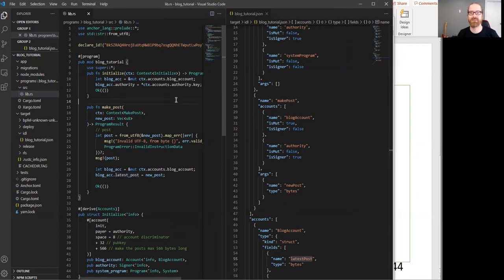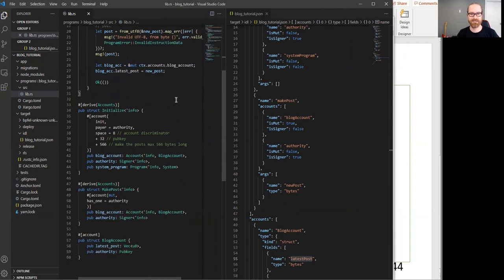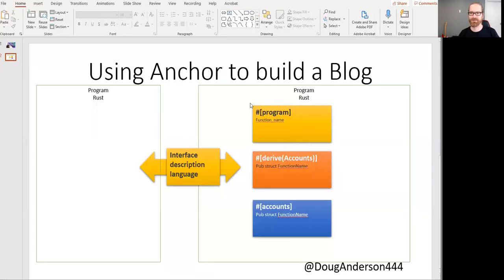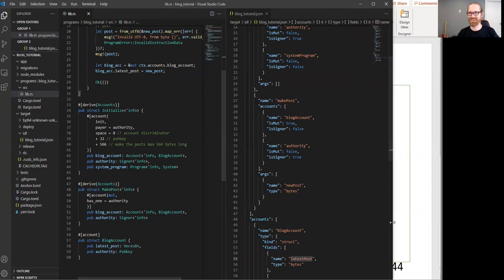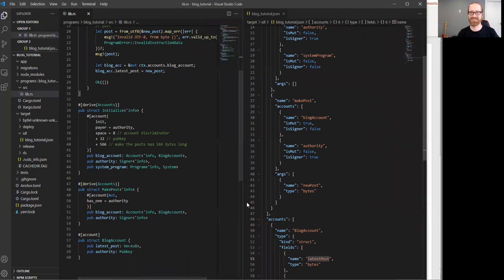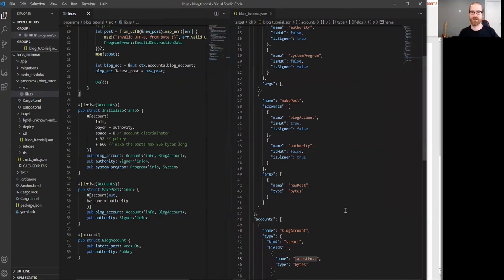The other thing that we're also not having to do, which Anchor does for us behind the scenes, is all the serialization and deserialization and checking and packing and unpacking. All that stuff you don't have to do, because these macros, with the hashtag and the pound brackets, do all that for us, which is fantastic. Because if you've ever tried to convert anything in Rust and Solana and back and forth, it's intense. It's a lot of heavy mind work trying to make sure that you've got everything right. With Anchor, we don't have to do any of that. You just have to understand what these macros are doing behind the scenes so that you know which one to use where.